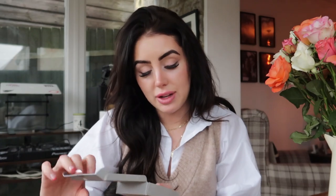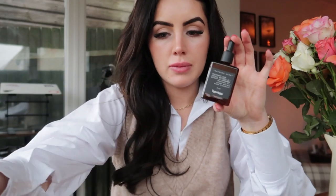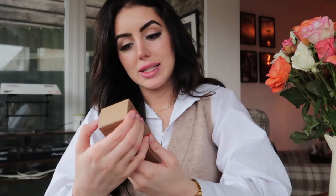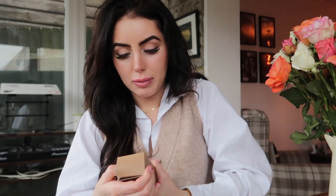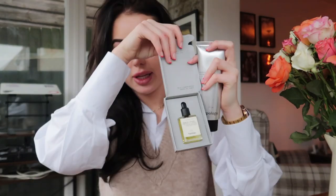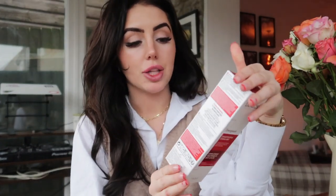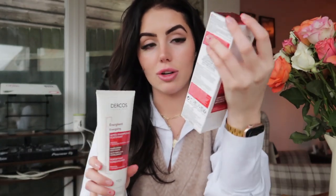This one says it's for skin regeneration - looks lovely. I love the branding of this, it's all very neutral Pinterest vibes. Ginger extract scalp treatment - I'm trying to grow my hair. This is a dry oil for hair with hibiscus and acai. This is a cleansing gel - I love the packaging, it's all very neutral. And then this one is a hair mask with biomimetic ceramides and avocado oil. Isn't that all just lovely? And then lastly from Vici - this is a brand that I absolutely love. This is stimulating shampoo and fortifying conditioner specifically for hair loss. If you've been struggling with that maybe this is for you. I'll report back in a few months and let you know how I've been getting on with it.